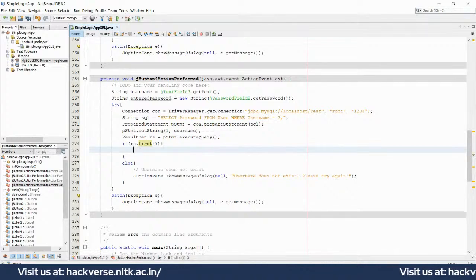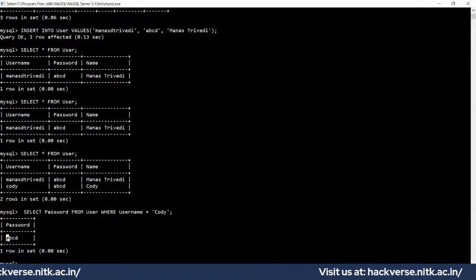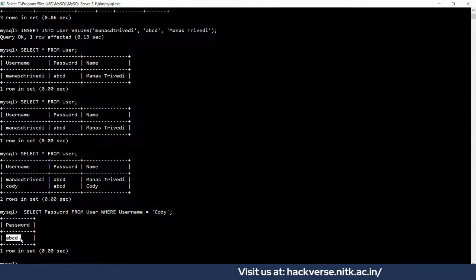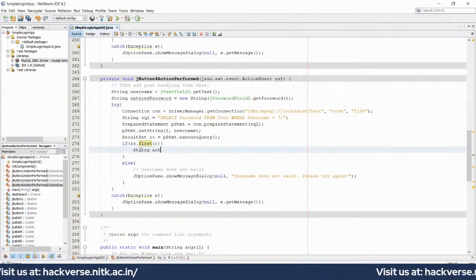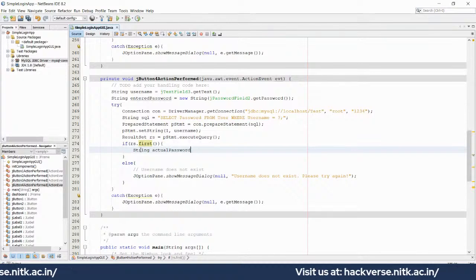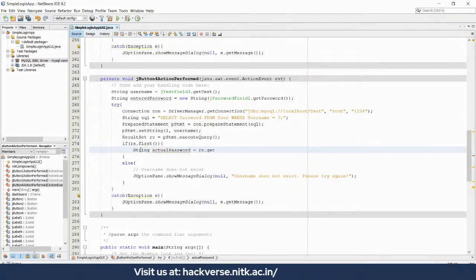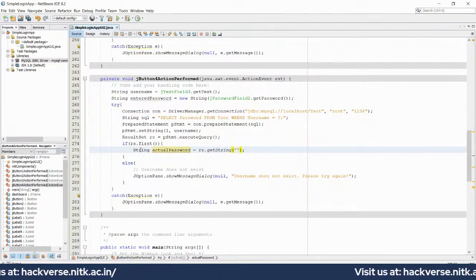Now I'm going to obtain this password, this first string, this ABCD. And how I'm going to get that, let's have a look. String actualPassword is equal to rs.getString, and in double quotes, I'm going to write password.